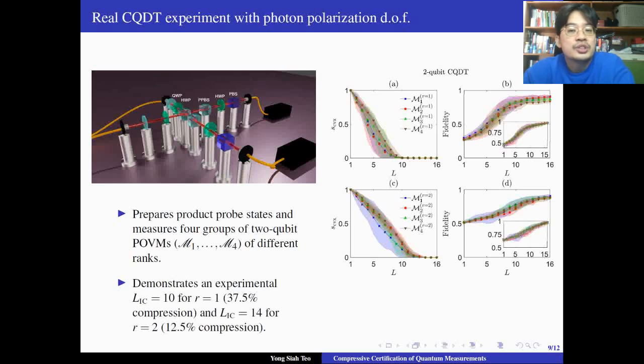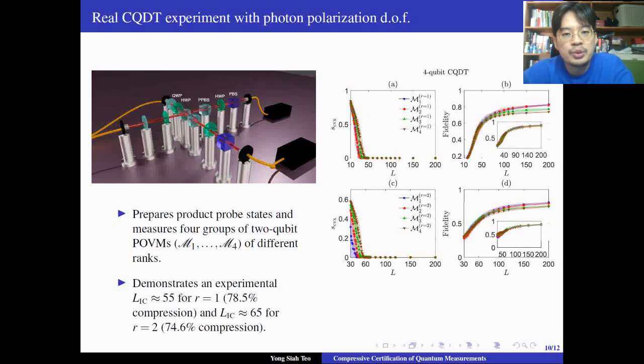Right? So, which is not so bad, but not as dramatic as the next example. So, we now look at 4-qubit POVMs of a similar formulation. So, again, with random product probe states, we now find that in fact there is a 78.5% experimental compression for rank 1 POVMs and 74.6% compression for rank 2 POVMs.